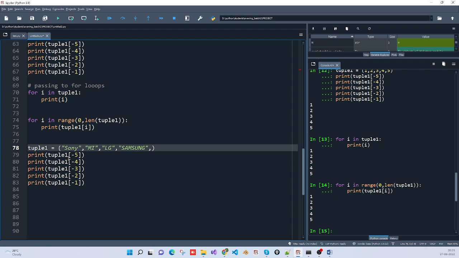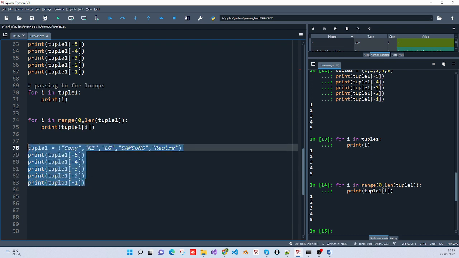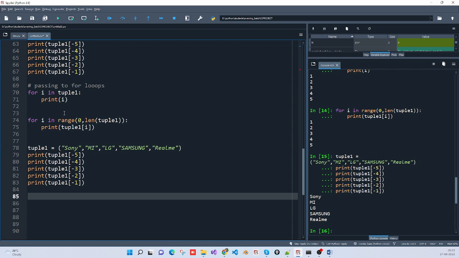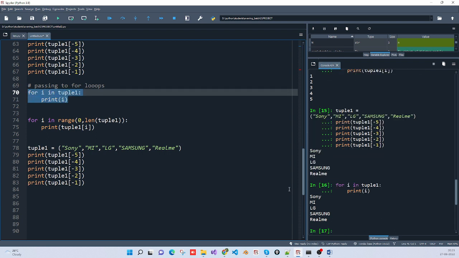Next, what other TVs do we have? Okay, Realme, Ontario. How many are there, guys? I am writing 5. Now observe the output. If you are passing like this, you will get individual values, guys, don't worry. If you are compiling with this, now observe the output, guys. It is the same output only. Here, how are you getting the same?